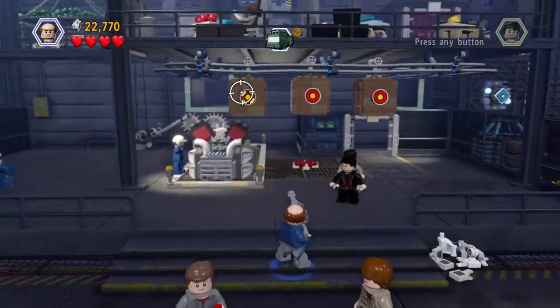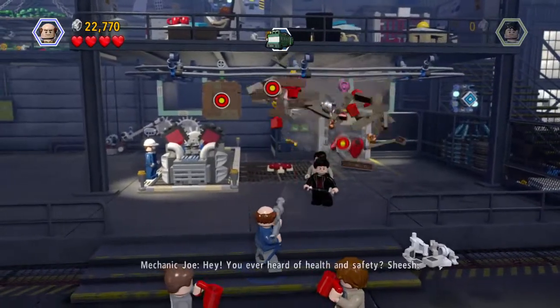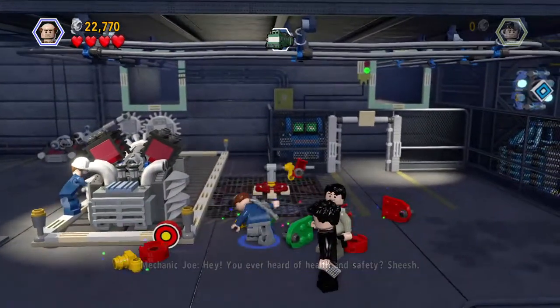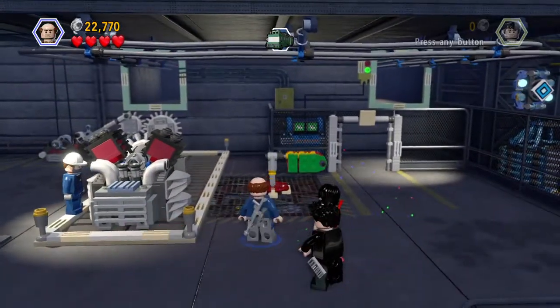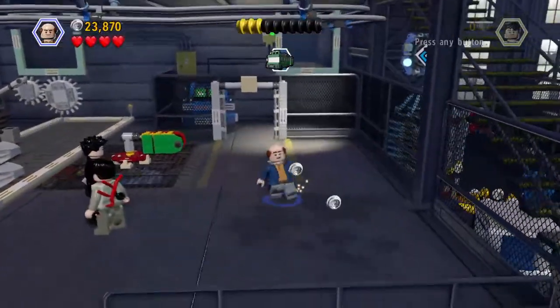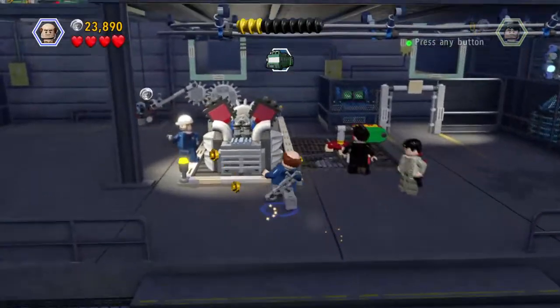Alright, so it seems we can shoot these down here. Hey, you give us some pieces, maybe. Then we can build a little switch, it seems. Whoa! I never would have thought to do that. Well, that's why you're not so intelligent.